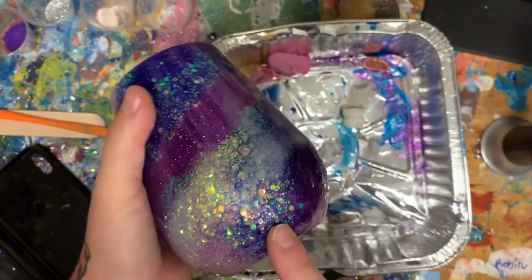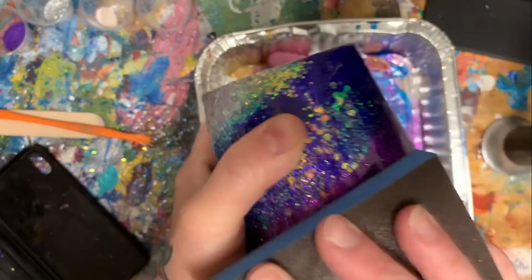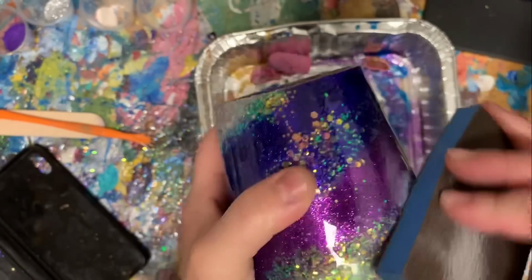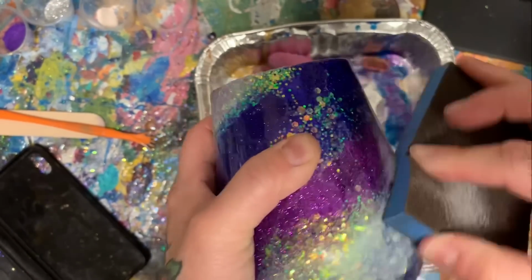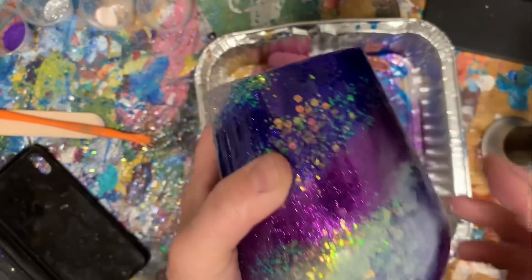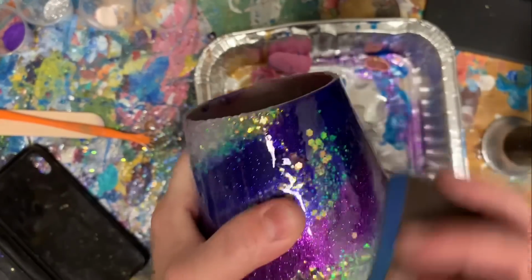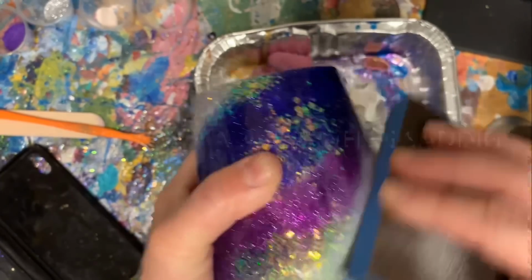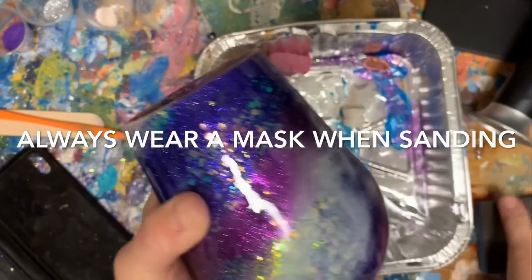And if you've never sanded resin before, it looks crazy. You're like, oh my gosh, I ruined my cup. No, you didn't. As soon as you put another coat on there, it'll look like it never happened. But chunky glitter can be a pain in the butt. Sometimes I don't even want to deal with it. So you have to do a little sanding. And I just feel rough right there.